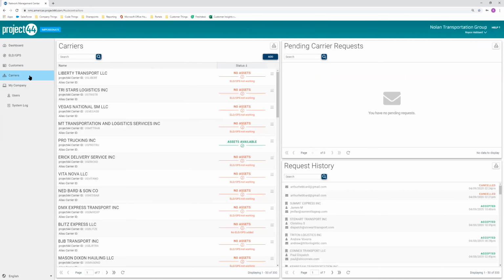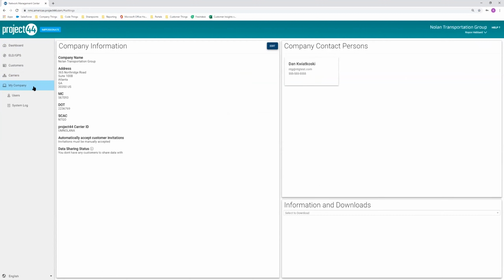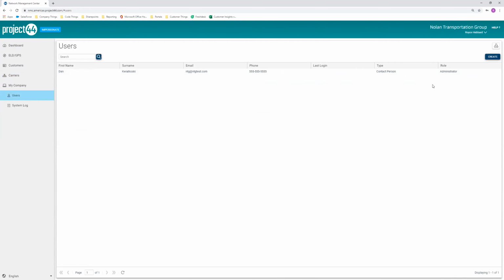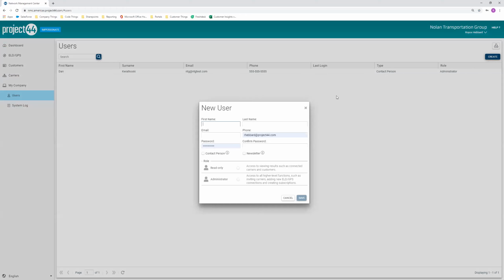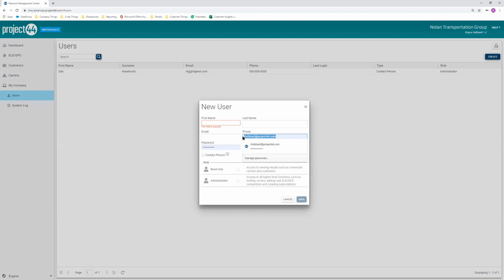Got it. And users, I can add them. I can add Nolan Transportation Group users. I'll probably do it after the demo, not before, but I can make them. Okay, cool. Yep. So you want to add users. One thing I will point out here: unlike the VOC, you don't need a phone number. You can leave that blank. And then the difference here is between a contact person and an administrator.